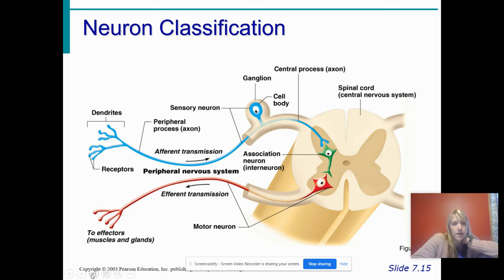Okay, so what happens? I'll draw on here, even though there's already arrows. Okay, so here's the dendrites, right? So if you see something, and you're like, ooh, you see your favorite dessert, special K-bar. Sorry, you guys call them scotcheroos in this state. Scotcheroos, pecan pie, chocolate cake, whatever your favorite is, and you see that, right? So that sends that message through the afferent neuron. It's called afferent, toward the brain and spinal cord. It's also called the sensory neuron. So it sends it toward the brain and spinal cord.